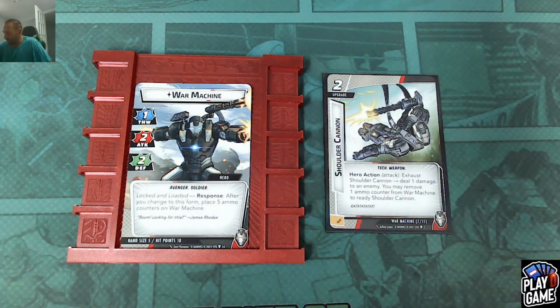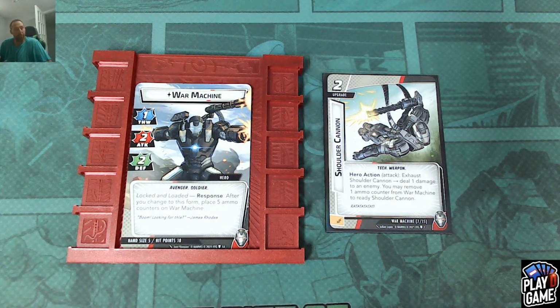Then he has a Shoulder Cannon, and that is the money gun. So this one says it's a hero action attack. Exhaust the Shoulder Cannon to deal 1 damage to an enemy. So you get a free shot every time. And then you may remove an ammo counter from War Machine to ready the Shoulder Cannon.